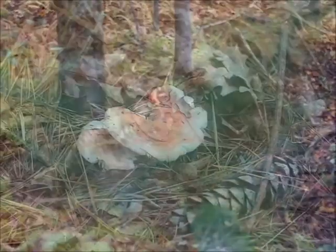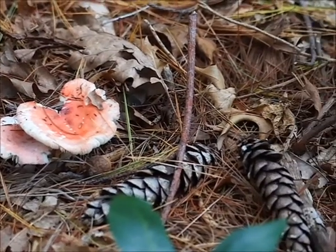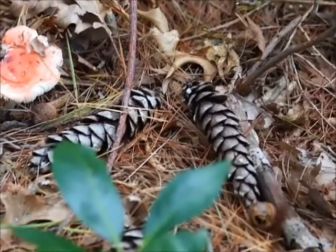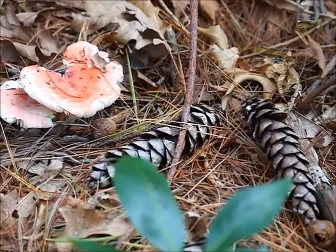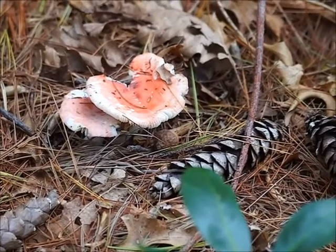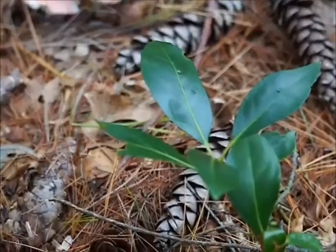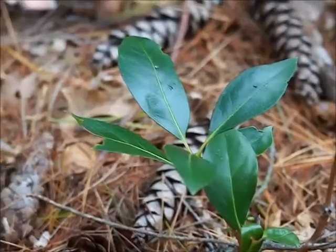I've seen purple and pink and orange and yellow. They're just all over the place, and some of them are edible and some of them aren't. But still, fungi has many shapes and sizes, and it's one of the other things that the marsh offers to walkers who keep their eyes down to the ground and look very closely.